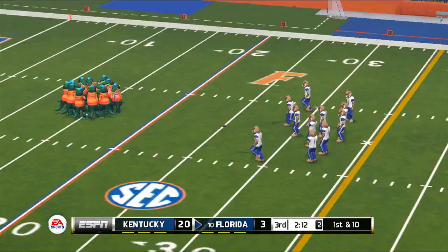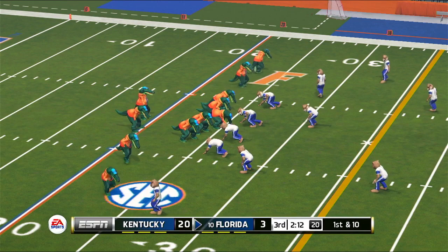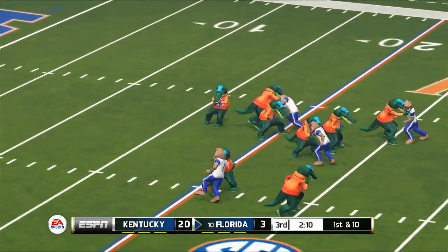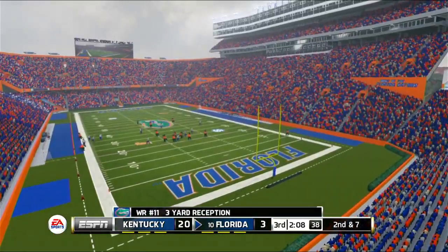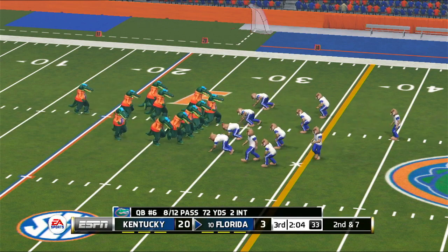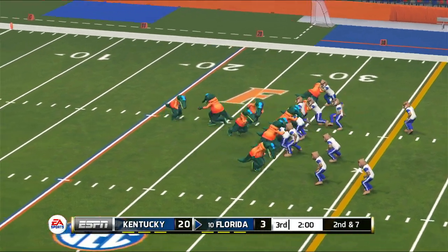The offense will be hoping for a little more success than they had the last time out. If they're going to make a comeback in this game, it's going to have to start now. This offense has to get rolling. He steps out at the 28. That's a 3-yard pickup. And a great job of not allowing this explosive freshman to do anything with the ball after the catch. They're packed in tight on the line.